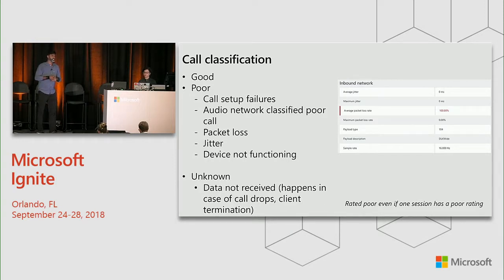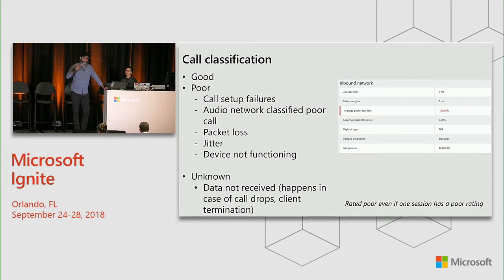One of the reasons this could happen is that your service is not reaching the endpoint, right? So your call setup failure happens. While we call it poor, it's not optimal. And then the other thing is around devices not functioning. Sometimes you get echo or something, and we capture those device issues too. So while we have data collected in different components, we also make sure that when somebody is looking at that particular screen for a user's call, they get to see why a call is poor or good, right?